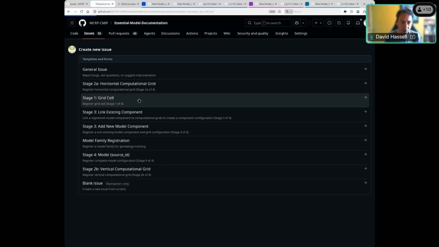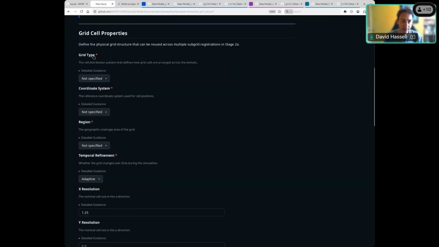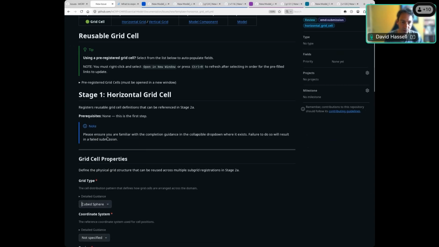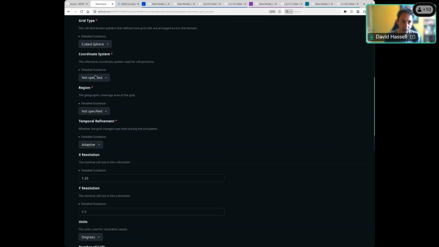Where we would typically start, because it's the thing that underpins nearly everything else, is maybe with a grid cell. You just click on the one you want, and this is the form that we saw a screenshot of in the documentation earlier. This is a real one, and we can see the various choices. We can choose the grid cell type. There's not much to it.